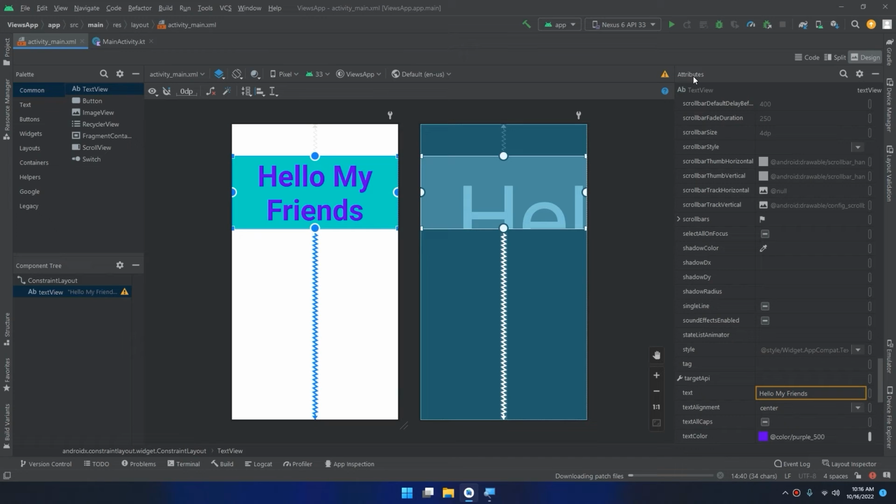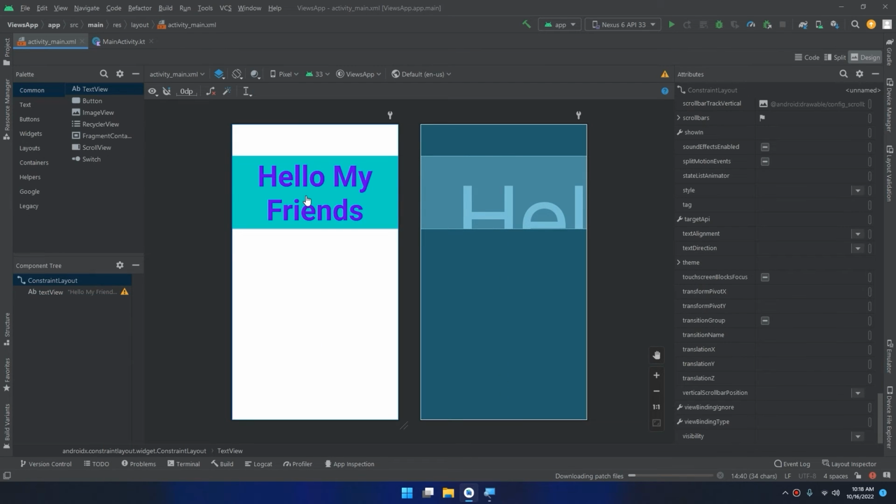Okay, this is how we deal with views in Android Studio. I apologize for making this video lengthy, but I should mention all things in order not to repeat these attributes and repeat these steps in the next videos and make it redundant topics. So please guys, pay attention with me and for every step, because we are going to repeat all these steps in the next videos and in all our apps.